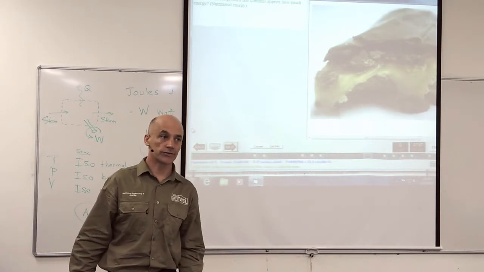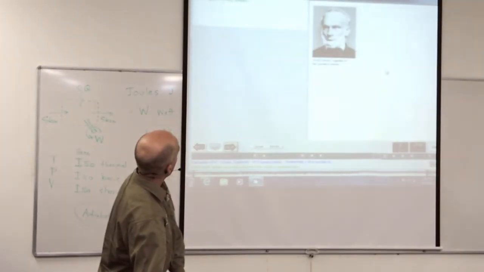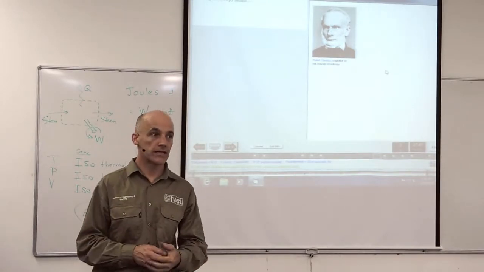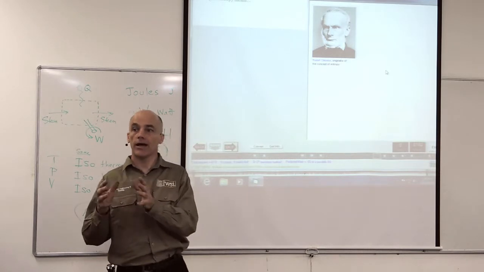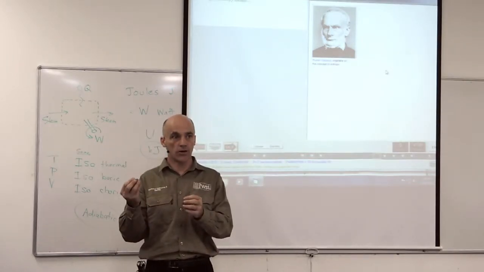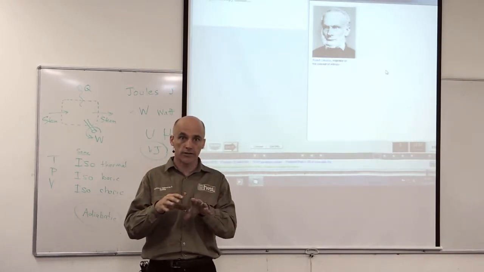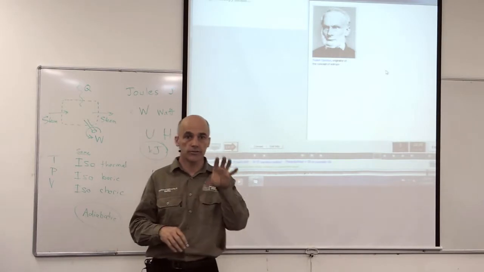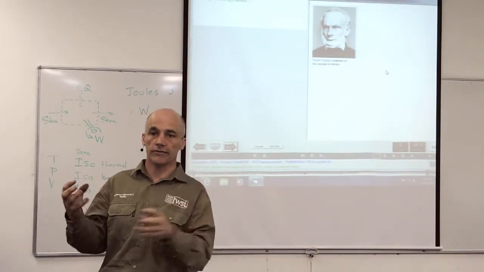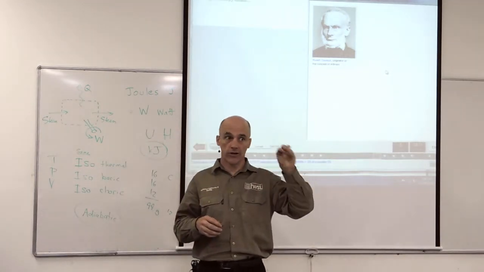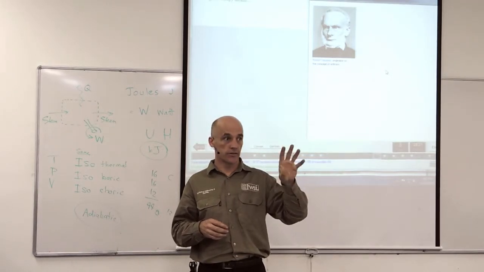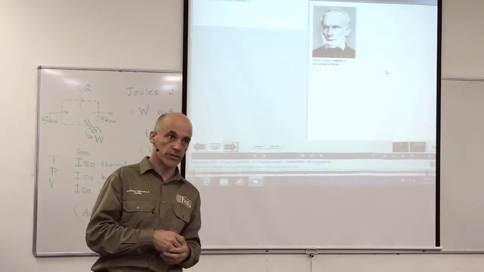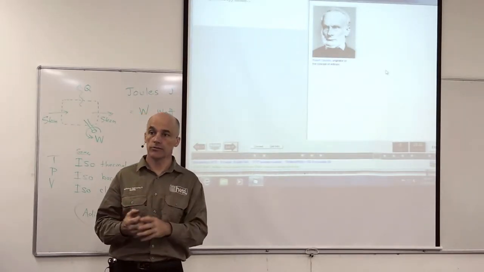Now, there's this other word entropy we haven't mentioned yet. We're only going to mention it very briefly and then we'll forget about it because that's really something for advanced thermodynamics. Entropy is related to how possible or how usable the energy is. Sometimes there's a whole lot of energy. For example, when the sun comes out and heats up the ocean, the top of the ocean is warm and the bottom of the ocean is cold. That's energy. There's a huge amount of energy in the ocean that's been warmed up by the sun. But we can't really use that energy because it's not hot enough to run an engine. Whereas if energy is in the form of very, very hot temperature like the inside of a combustion engine or really hot steam, that's very usable. We can easily make a machine to do something with really hot steam. So entropy tends to be related to how usable the energy is.